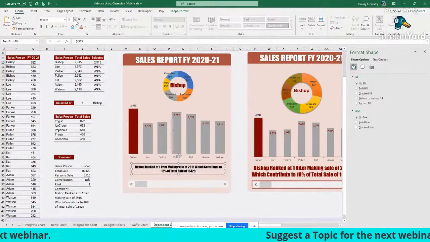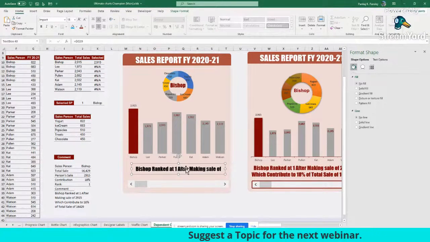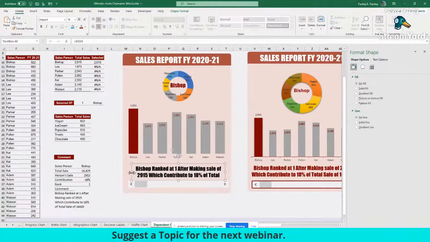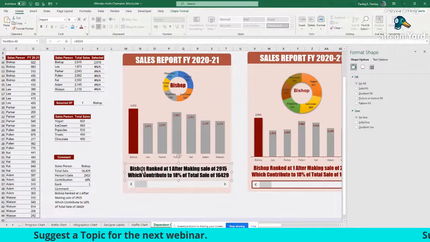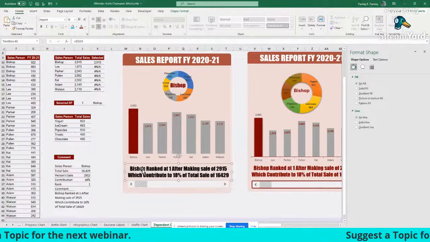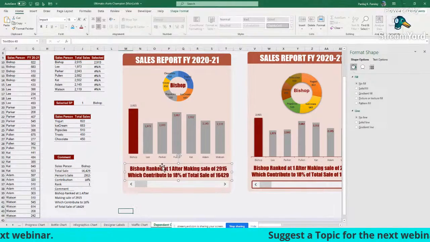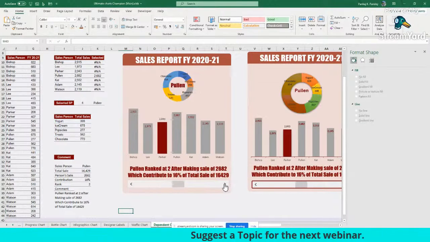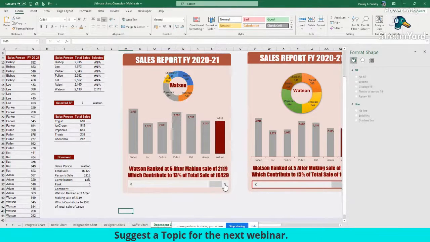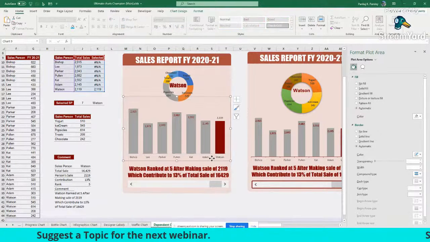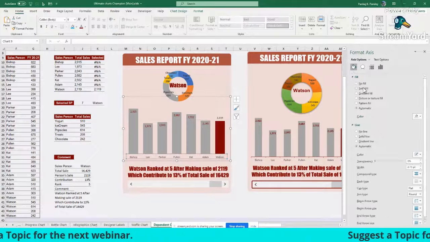And maybe let's increase the font size. In the color. See, the commentary is also now changing here. Commentary is also there.